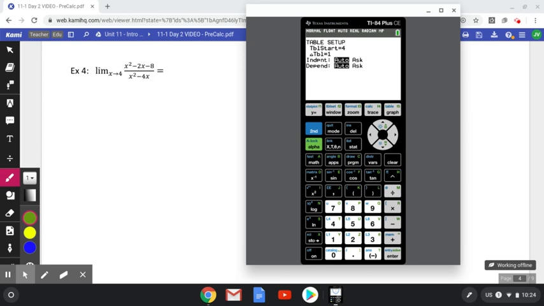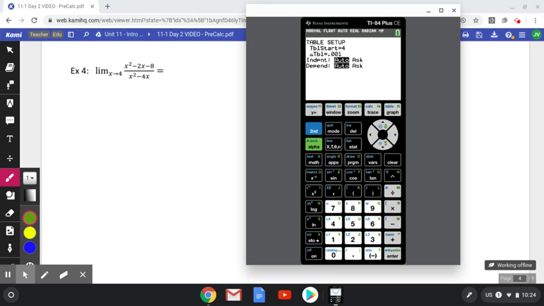Whenever you're finding a limit as x approaches a particular number, you want that table to start at that number because we want to stay real close to that x value, and we don't want our delta table to be 1. That'll march us further and further away from 4. We want to stick real tight, real close to 4. So we're going to make our delta table, which is how the x's will change, pretty small.